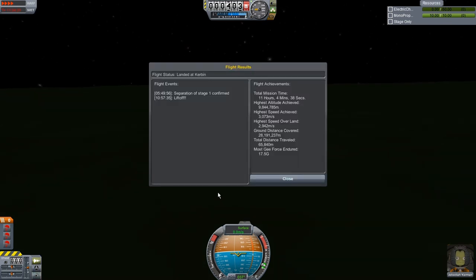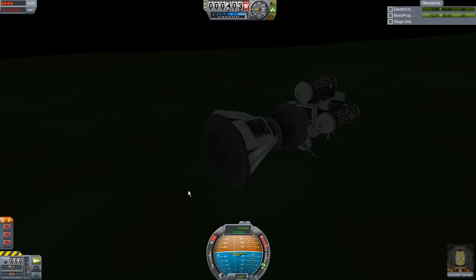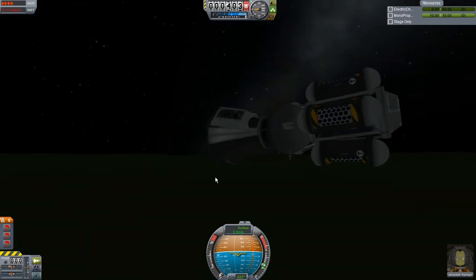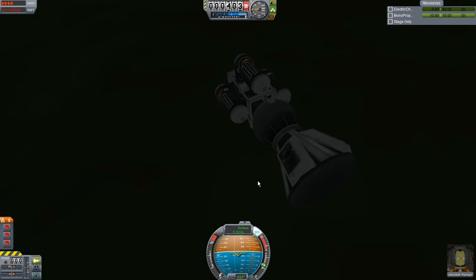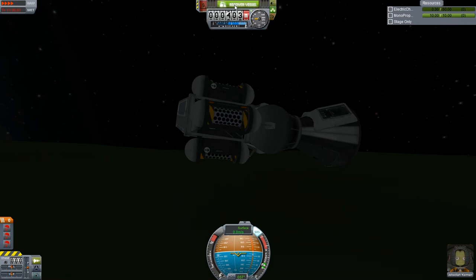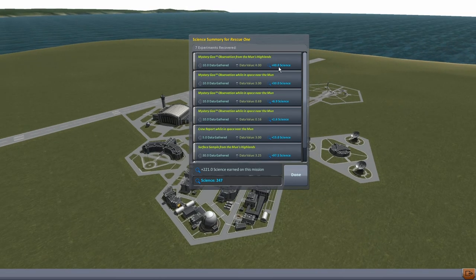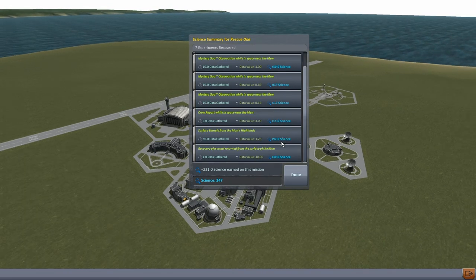Okay, we made it. Did anything get damaged? Nope. So we could do another crew report. Well, no, we can't. Hatch is obstructed. Okay, we can fix that. Maybe? No, we can't. We're stuck like that, because we have no power. Alright, well, that's fine. How much science did we get out of that whole deal? 221. Not bad. Moon's Highlands, observation space near the moon. Another surface sample. Alright.